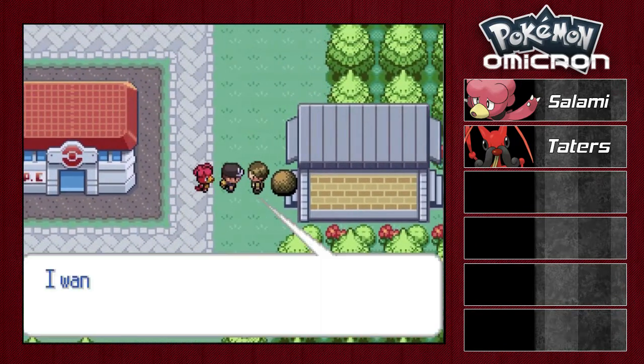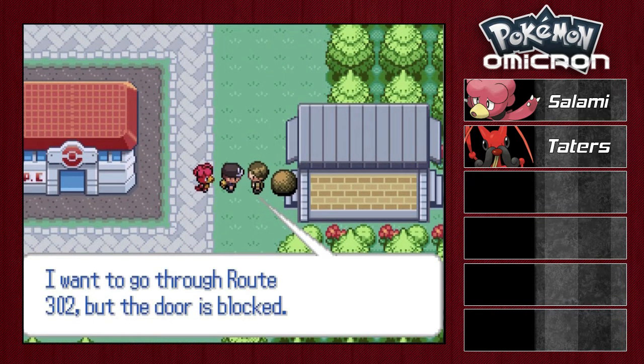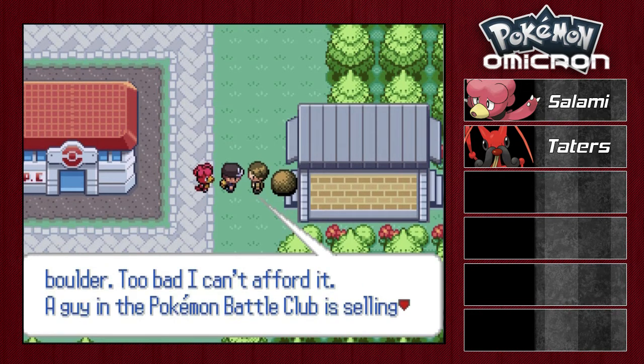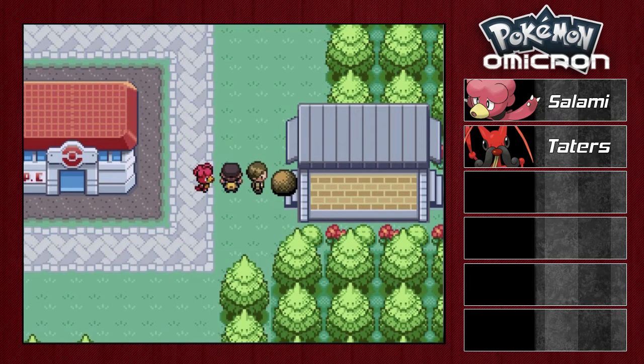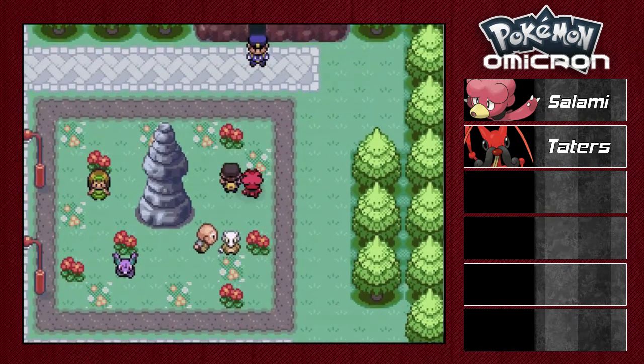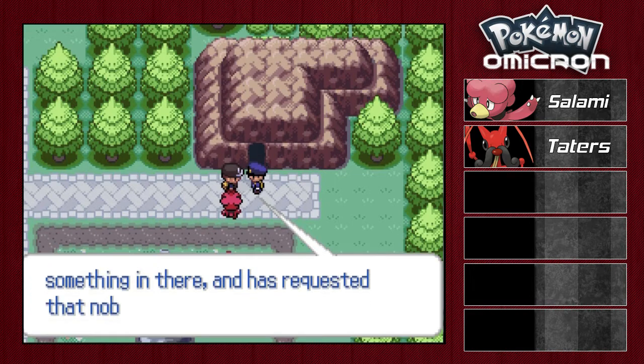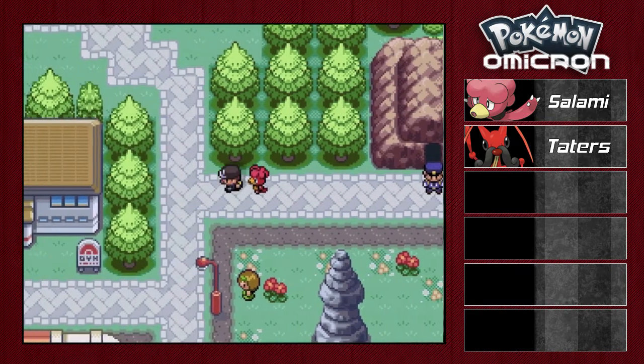And there, what's going on here? I want to go through Route 302, but the door is blocked. I need Strength to push the boulder. Too bad I can't afford it. A guy in the Pokemon Battle Club is selling them for $1 million apiece. Asshole. Sorry, I can't let you in. The legend researcher is studying something in there. He has requested that nobody disturb him. Huh.